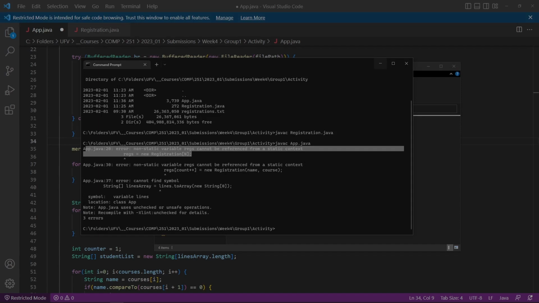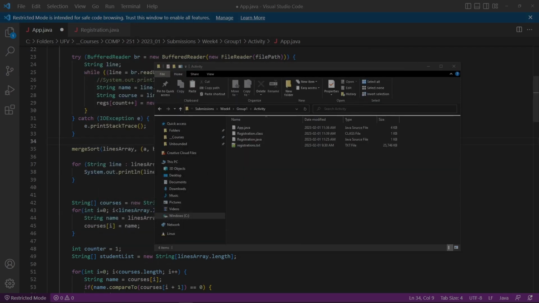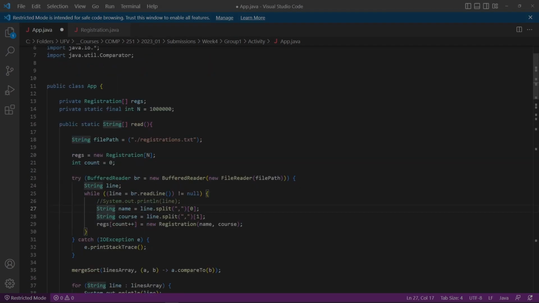I can't reference something that is not static within a method that is static like this. So if I go back and take a look at the read method, I'm expecting to see a static method. Yeah, which is fine. Really what we're doing is only sorting the one array, and it's not like we need to execute multiple instances of this application right now. So it simplifies things quite a bit to keep everything static, and we're only really thinking about sorting just one array. And so it belongs to the class now, rather than any kind of instance of an application.